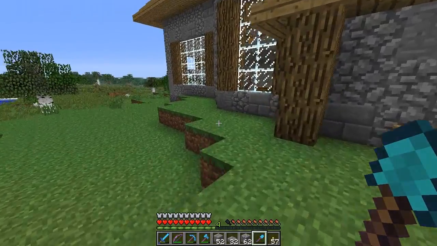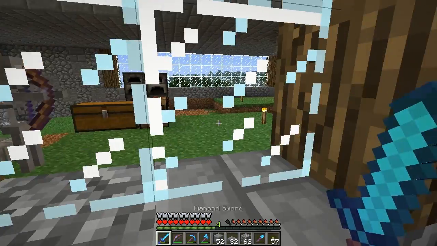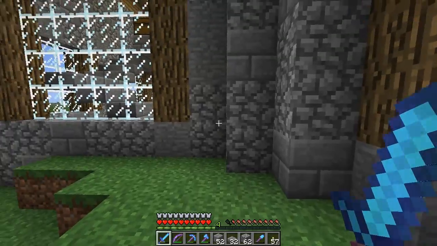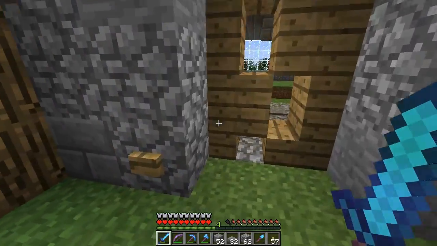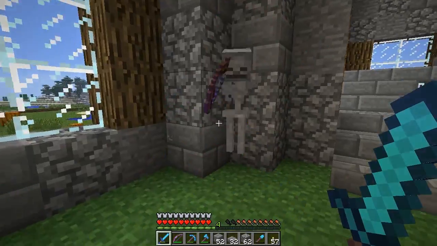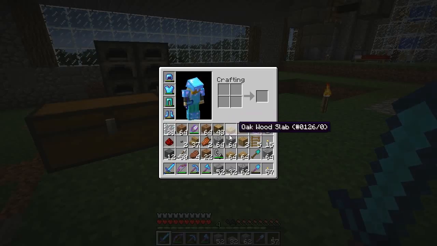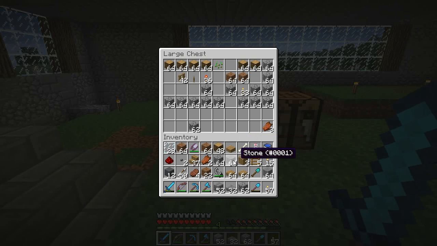What I'd like to do is, look at this guy. That's because I got rid of the torches in there because I'm digging out the floor, but I'd like to use leaves and glowstone to create the lighting, and the door is fully functional. At this point, this guy has got to go. Bye-bye. What did he give me? Nothing, because my inventory is full. Let's do this.